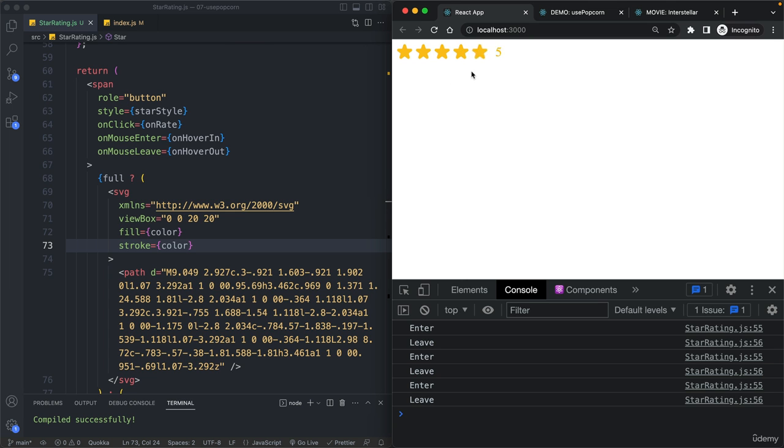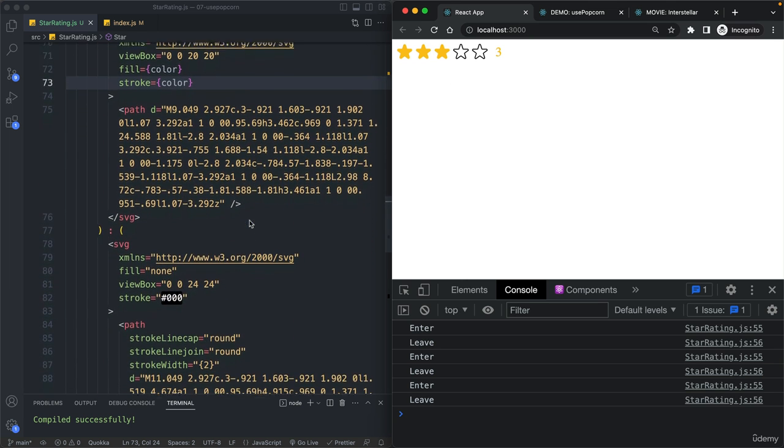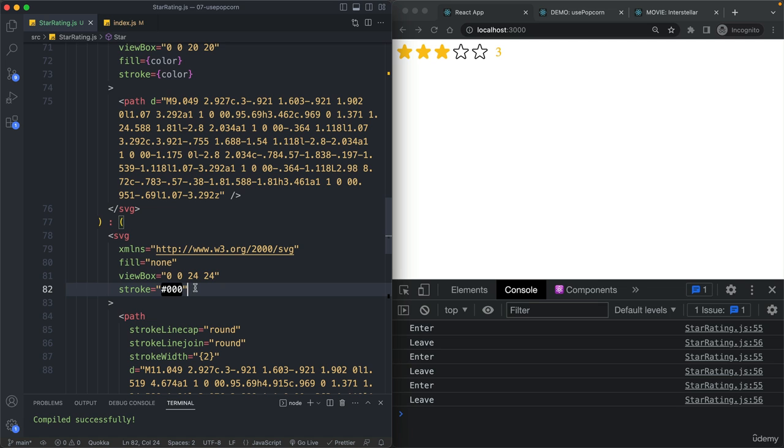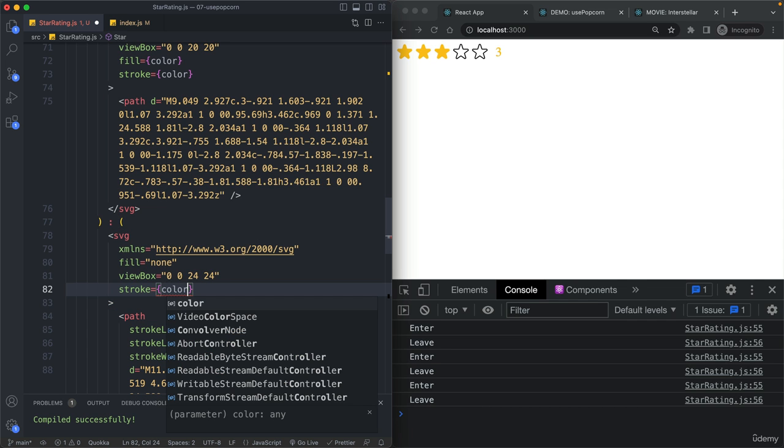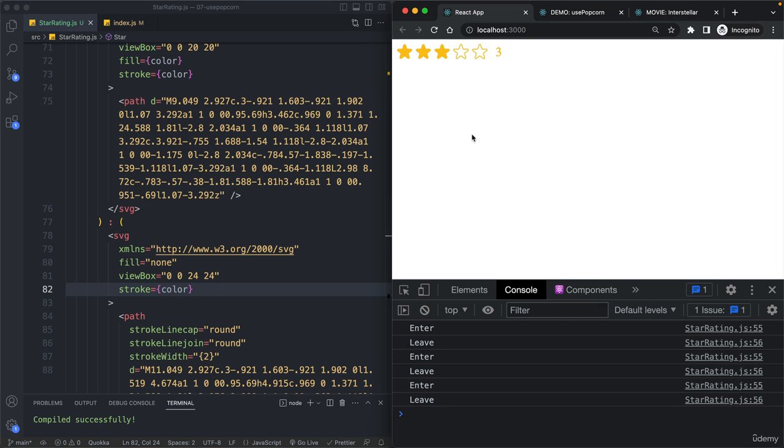Now, of course, this other one isn't yellow yet because, well, it is still at black. So let's change that here as well. Okay, beautiful. So that's already a lot nicer than before.